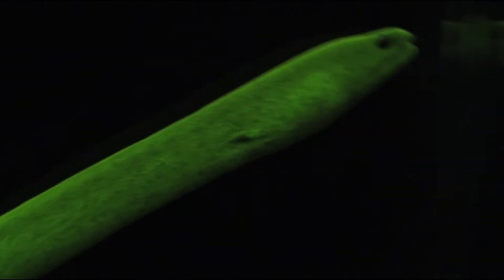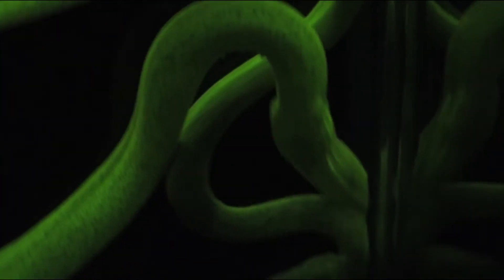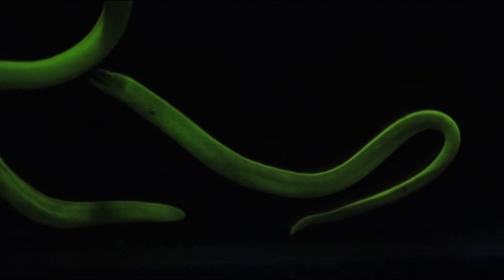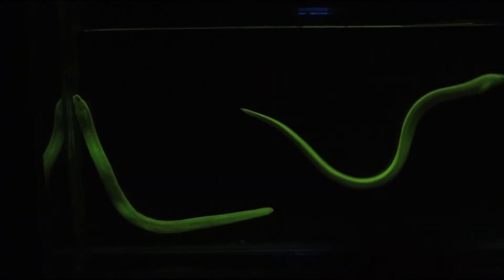Fluorescence in fish is something that's just relatively recently been discovered in the last 10 years or less probably. It's not really clear why fish fluoresce — there's a lot of theories, but nobody knows for sure. Tibbetts says it could be a defense mechanism for the eel. Berg says through his research, this particular marvel has only been recorded once in the Caribbean and now in Guam.